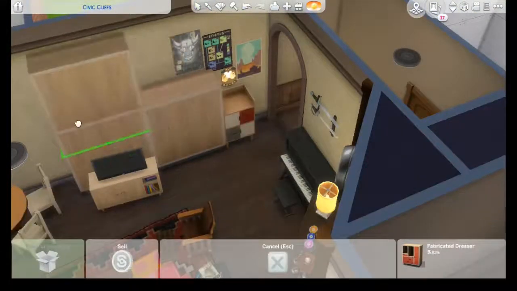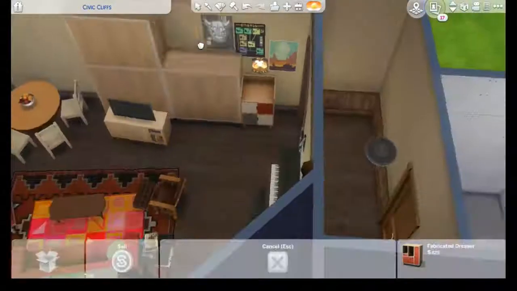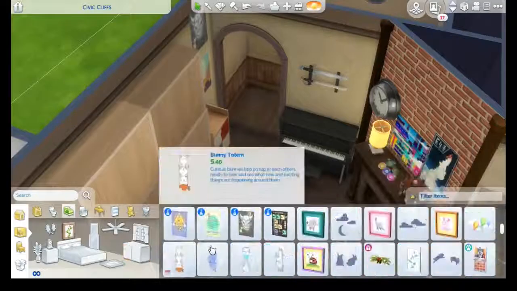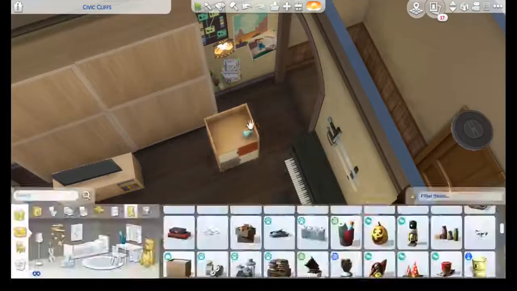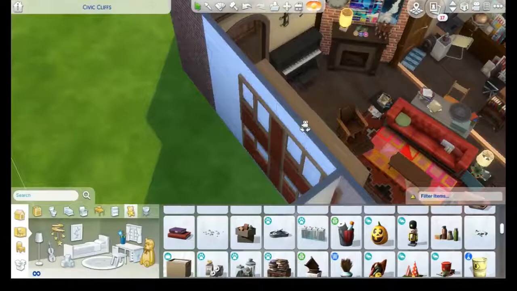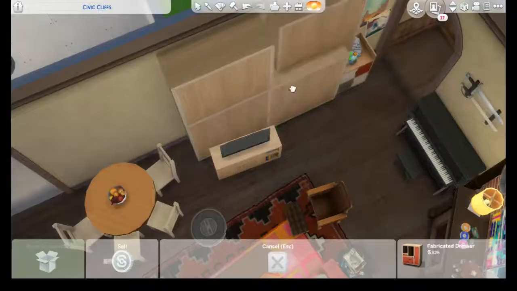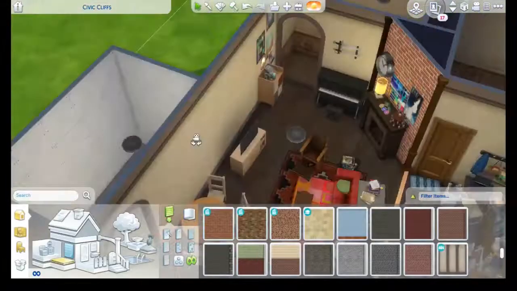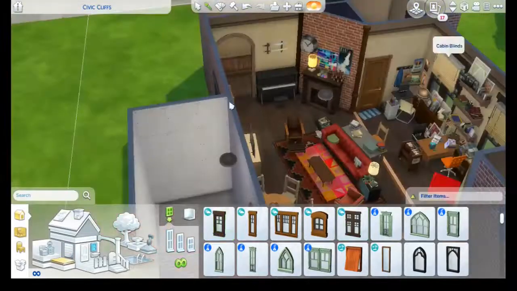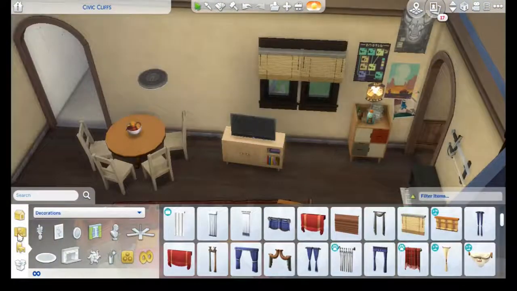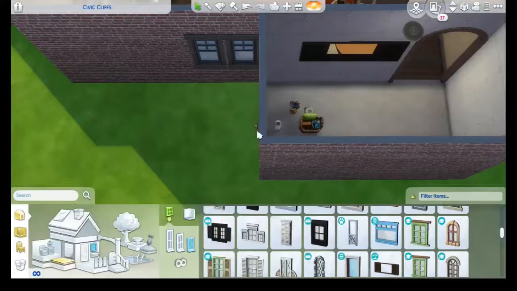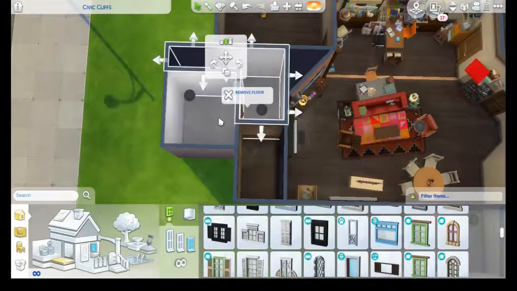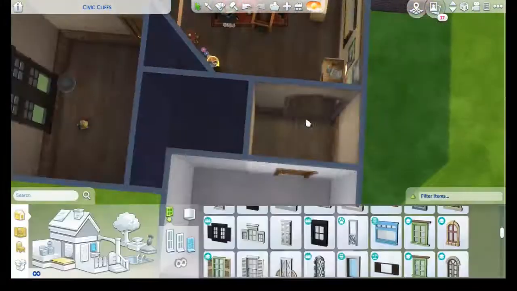And by the way, don't look at what I'm doing here. I was trying something different that I didn't like. So yeah, these huge dressers will disappear in just a moment. But yeah, so I was able to create a more traditional piano without having to use the grand piano that we have in game, but without having to use the super modern keyboard that we got from CD Living, and I was pretty happy about that.